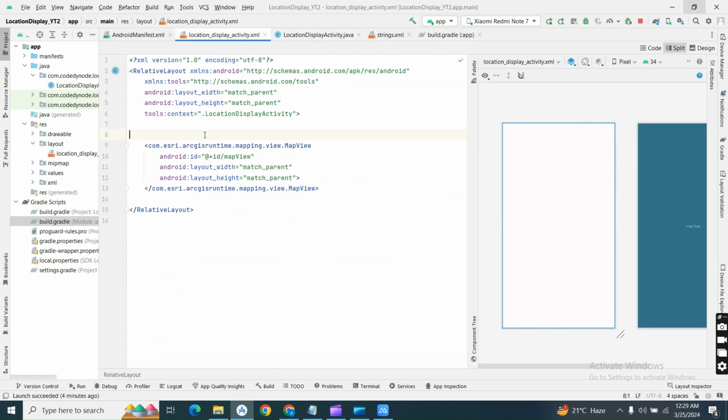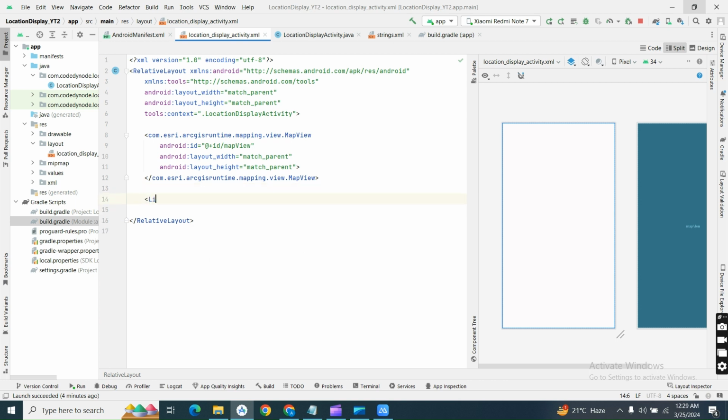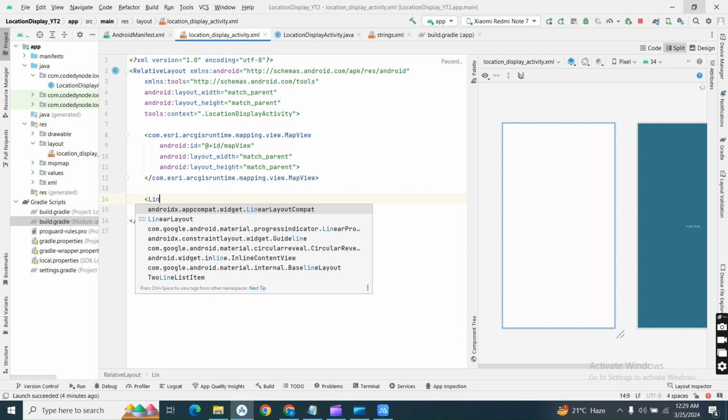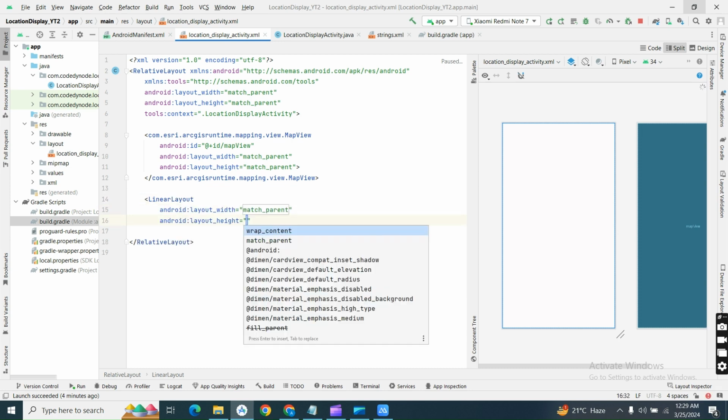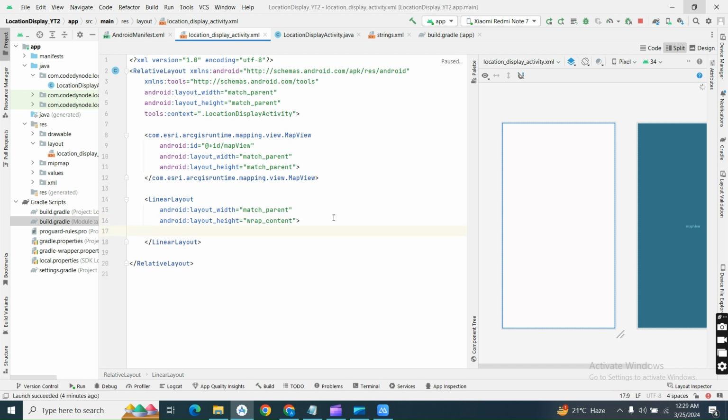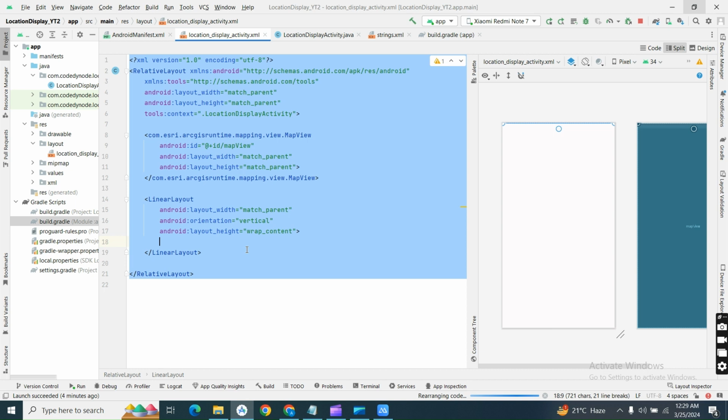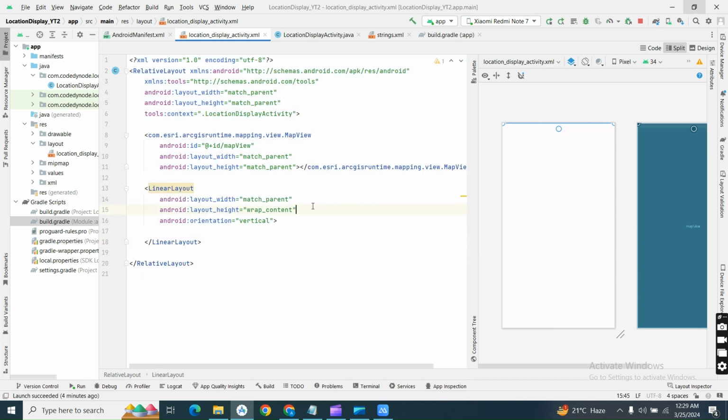So I'm just going to my XML class, and we need to add four buttons at the bottom. I'm using a linear layout. The orientation will be vertical. Inside this linear layout, I'm going to add two more linear layouts, and before that we are going to align this.